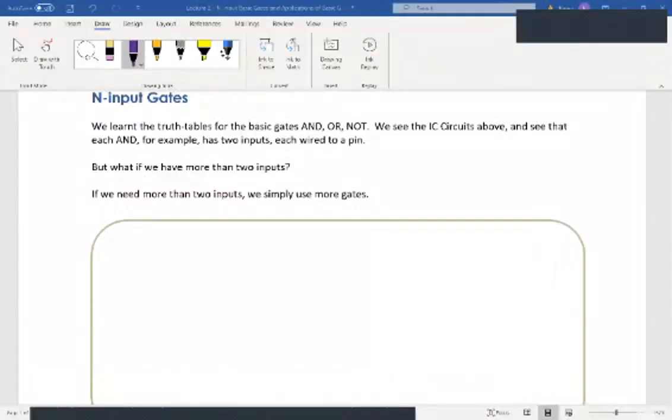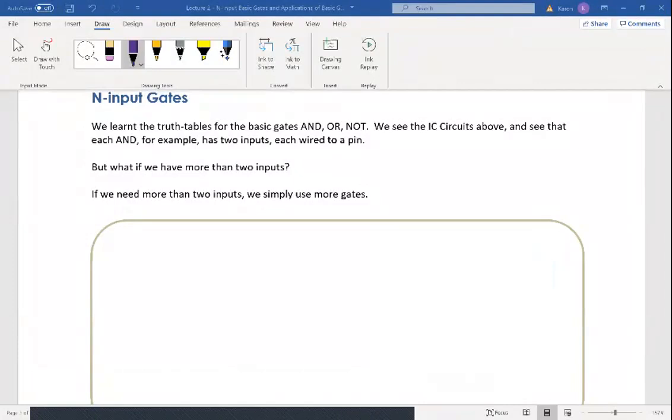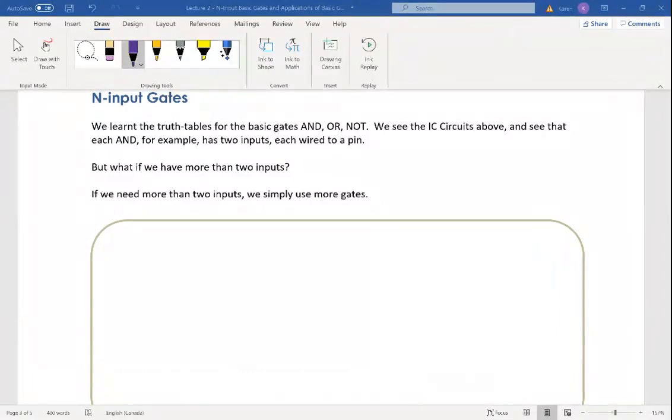So n input gates, this means what if there are more than 2 gates? There's n, where n is 3 or 4 or 5, etc. And we've been drawing AND gates like this, for example, A, B, and an X out of it. Because we know that in our integrated circuit, it's made of 4 AND gates, but each AND gate only has 2 inputs. So you go into a lab, for example, and you say, well, you want me to build something with 4 inputs into an AND gate. Well, what on earth do we do?